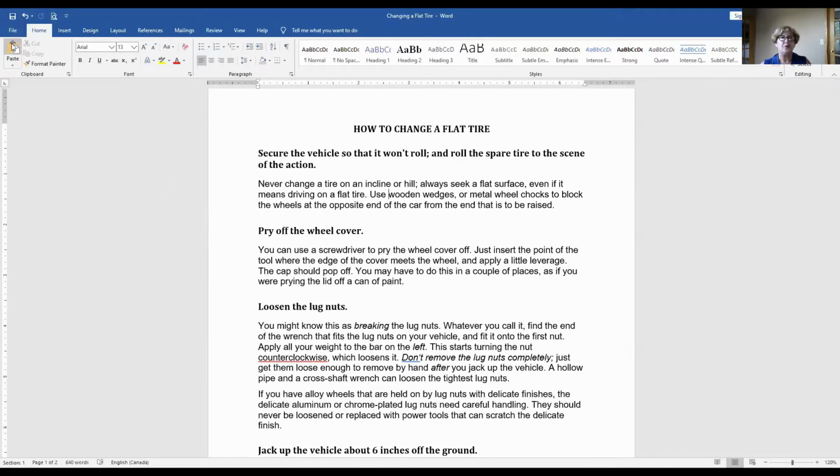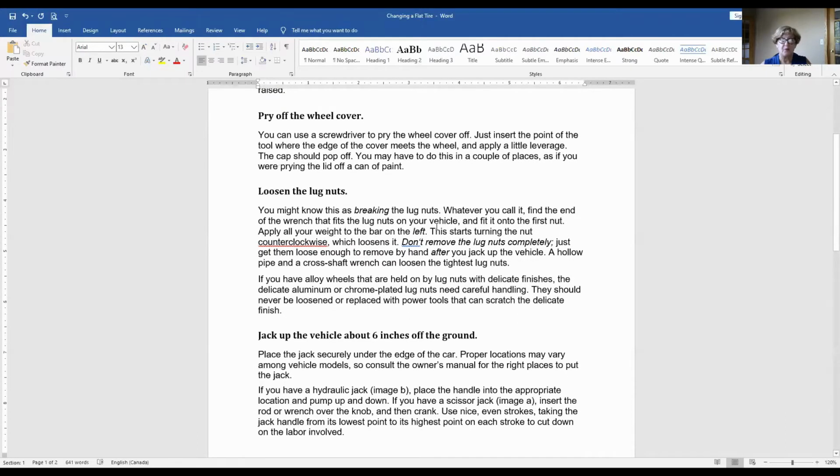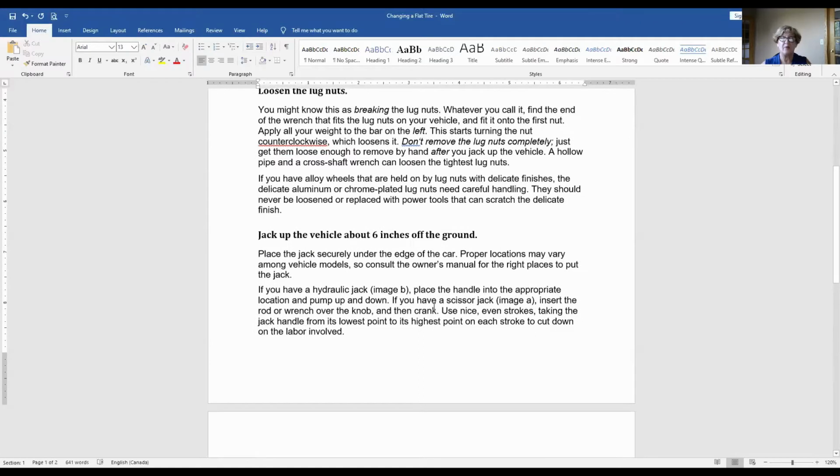When I choose paste, that text that I had cut will automatically be inserted to the left or in front of the cursor. If my cursor was at the beginning of a paragraph and I chose paste, the text I was moving would be placed on top of the cursor. Let's do one more cut and paste. I'm going to just scroll down to the bottom of the page.